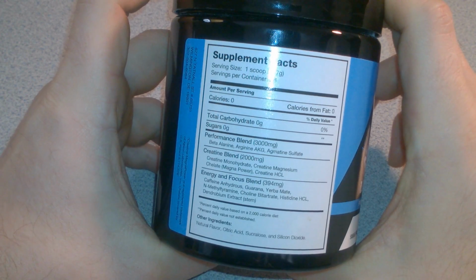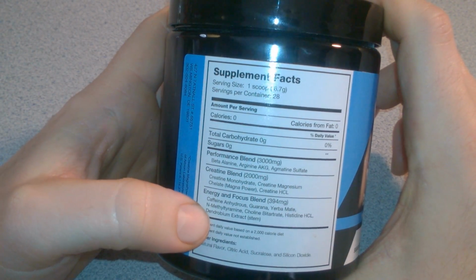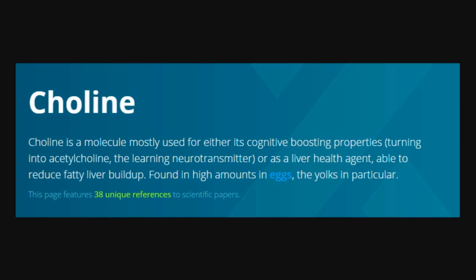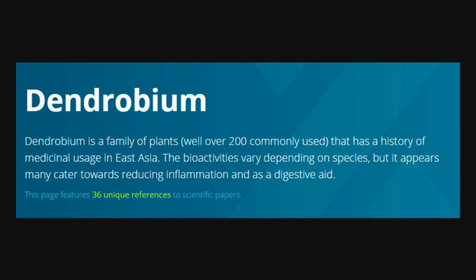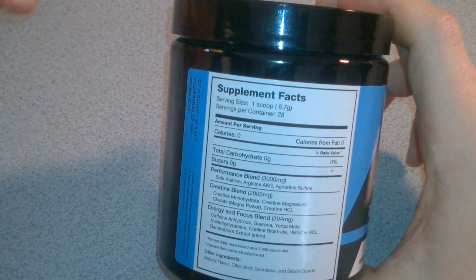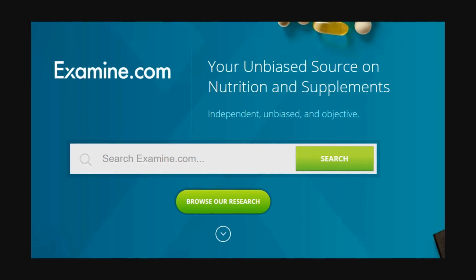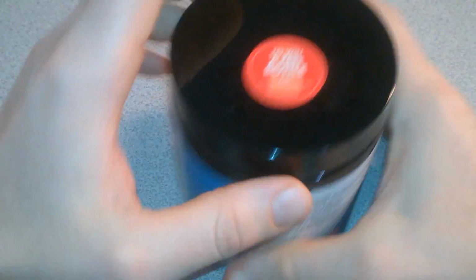Moving on to the energy and focus blend, 394 milligrams total. This is basically our stimulants. So we have caffeine, guarana, yerba mate, we have N-methyltyramine, we have choline bitartrate, histidine HCl, and some dendrobium. The stem, apparently. Just the stem. Okay, so that is the ingredients. You can read more and research more about those yourself. Examine.com is a good website to do that. All right, so that is the ingredients, and now we'll go ahead and open it up.